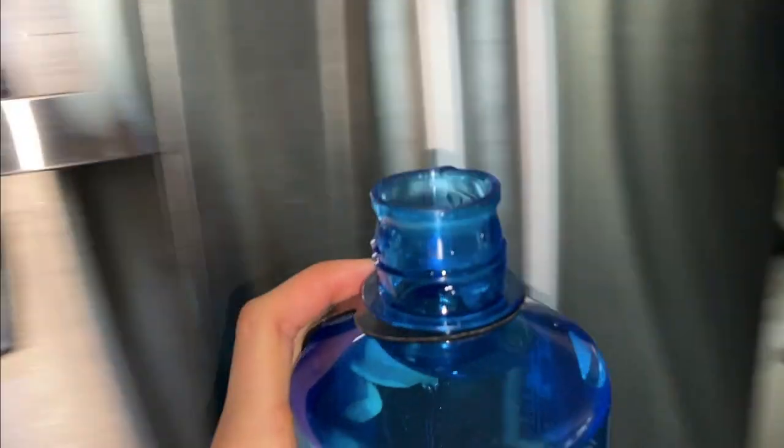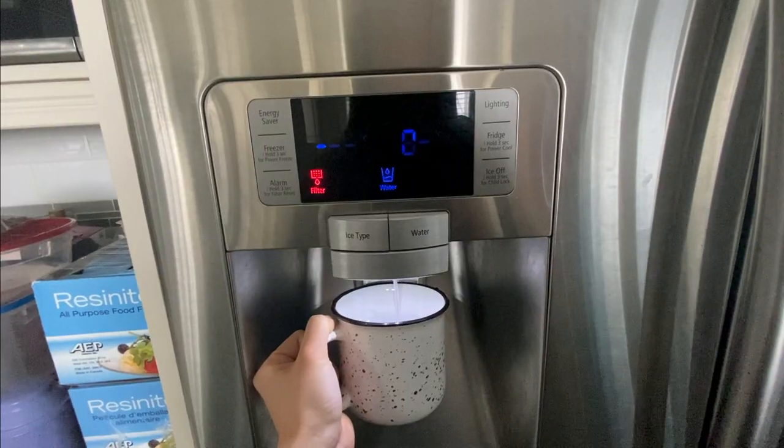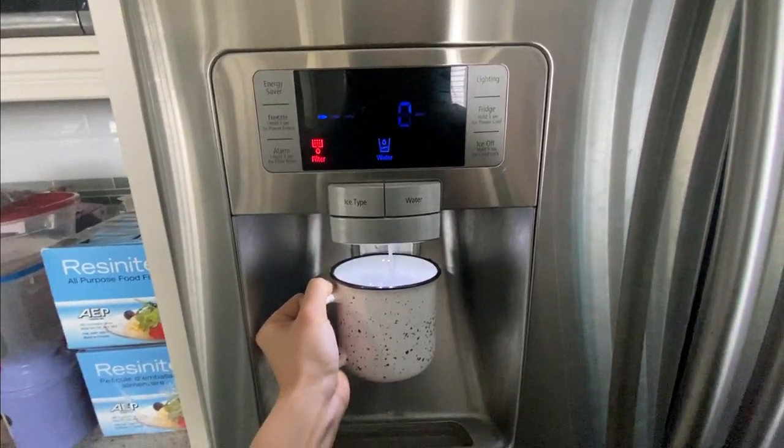Before I dive into that, I just want to highlight the importance of drinking enough water each day. One very useful tip I learned is just having a big water bottle right next to you every single day. In the morning I go downstairs, fill up my one-liter bottle, fill up a big large cup of water, and bring a cup of coffee — that's already 1.5 liters of water, and usually I finish all this by 2 p.m.